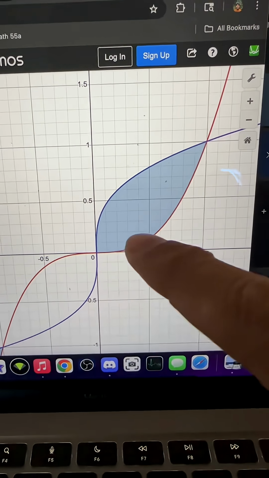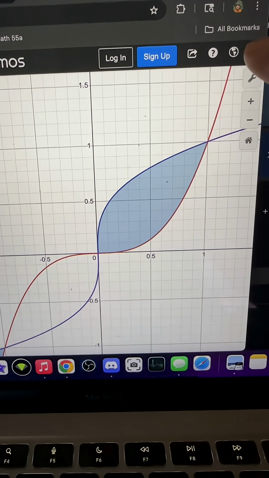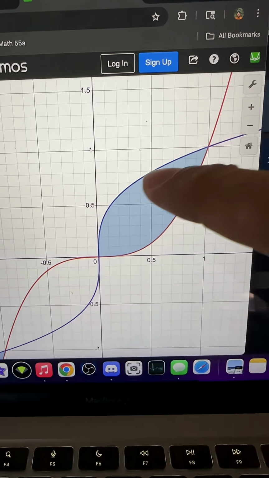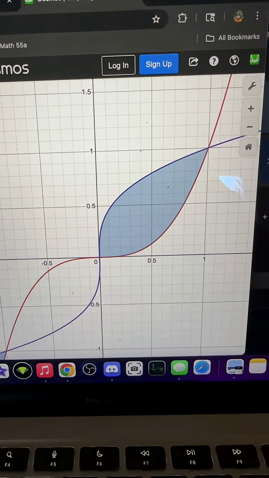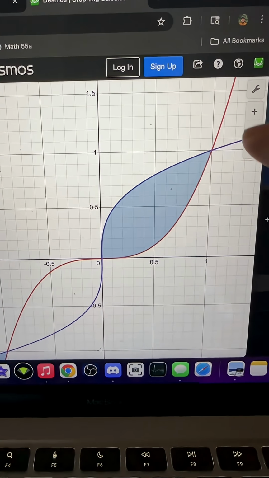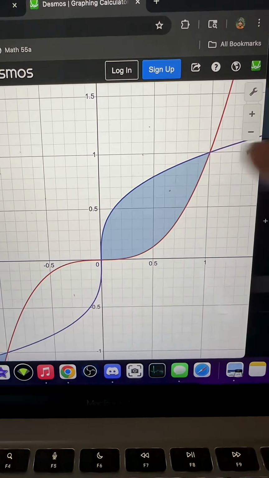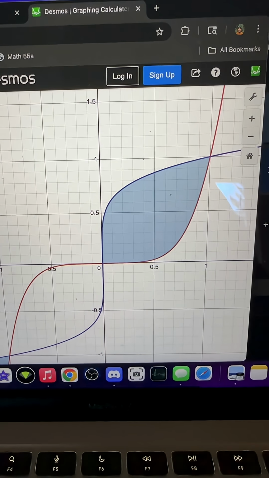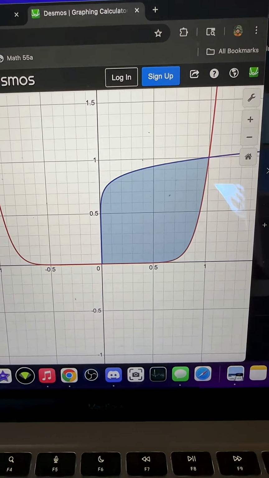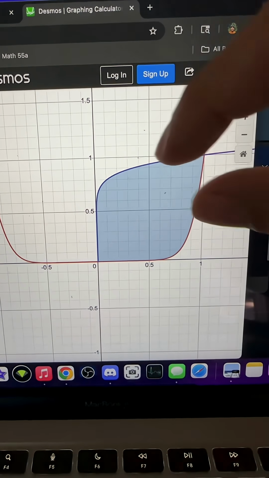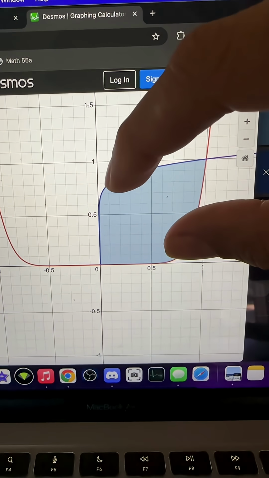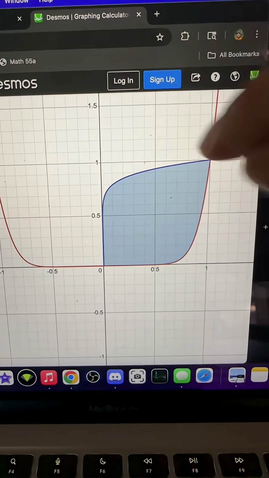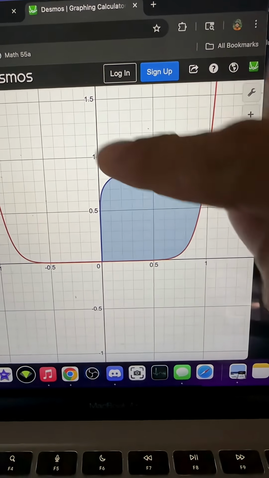And now check out this other leaf. Here we have the function x to the power of n, and here we have the function x to the power of 1 over n. So it can be the square root of x, the cubic root of x, the fourth root of x, and so on. And as we continue to increase the value of n, this area will slowly approach 1. It sort of makes sense because this is going to just spread out here to these edges, 1 and 1.